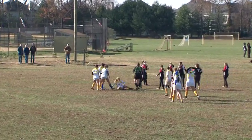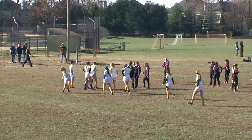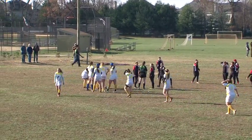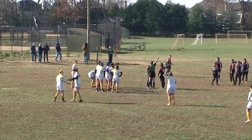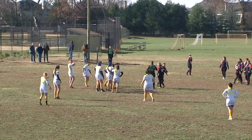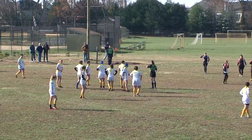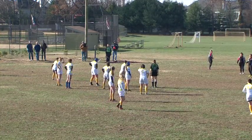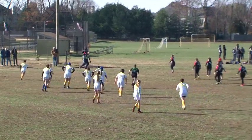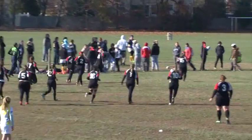Referee not happy with the high tackle. Maybe pulling out a card. Did she go into pocket or no? Let's watch the body language of Haley Slaughter. Yes. Pocket, third yellow of the day for the high tackle. So now they're at even strength, 14 players each, but the Roger Williams player has been in at least 8 minutes, I would think. So it's going to be a player advantage here.